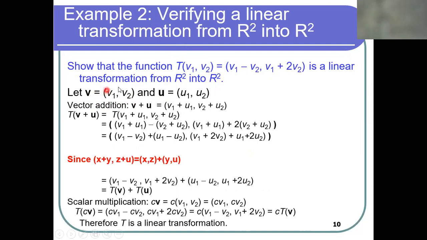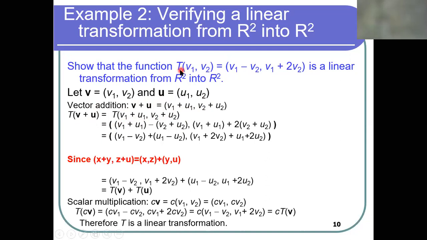Since u and v belong to R square, they are two tuples. Add these two vectors and we get this, then apply the transformation on these two elements. That is T of u1 plus T of u2. If these are the x coordinate and these are the y coordinate, you can see it in your actual transformation, which is given in this example.